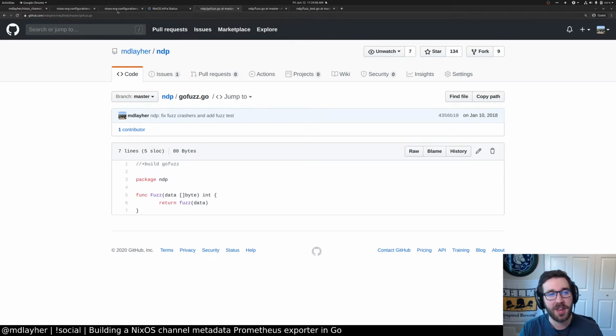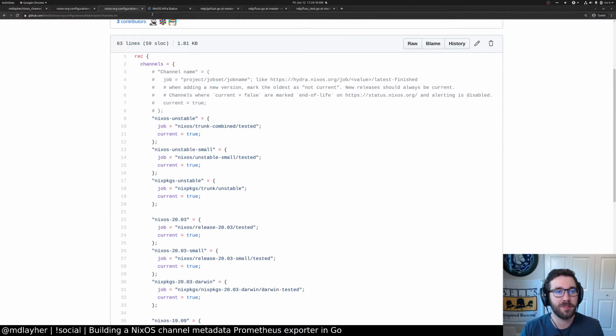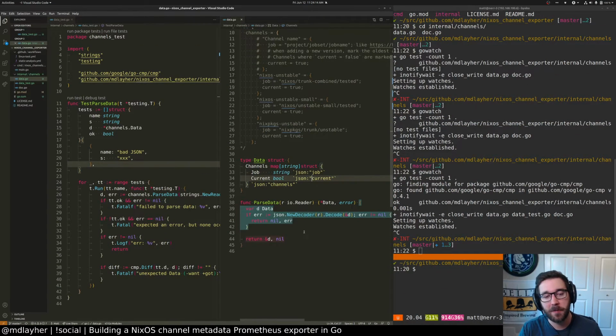Perhaps we'll get back to that, but not today, unfortunately. So the thing is, since we don't actually want to fuzz the JSON unmarshaller, we don't actually care about that. If we were parsing a binary format here, it'd be different. But in this particular case, I don't want to do fuzzing because it would also just be kind of a rabbit hole.